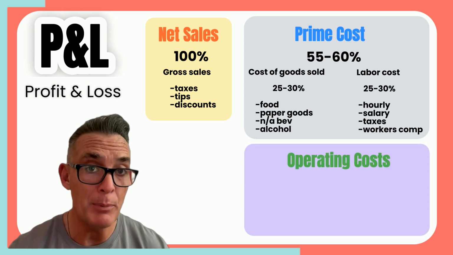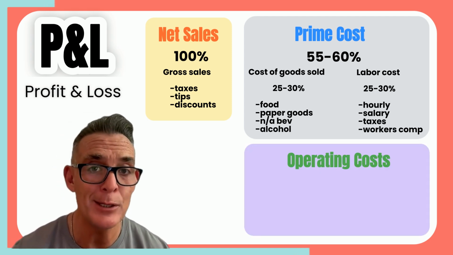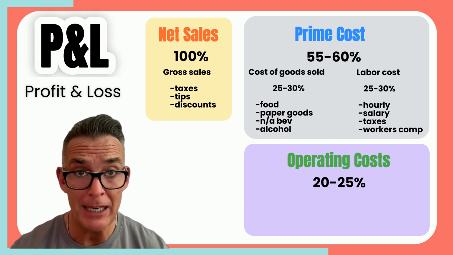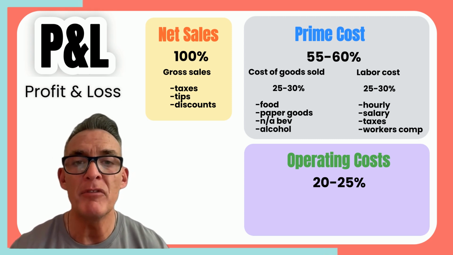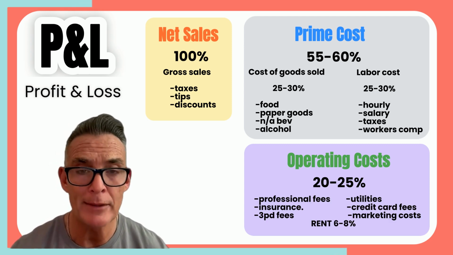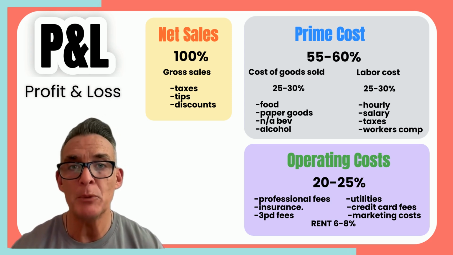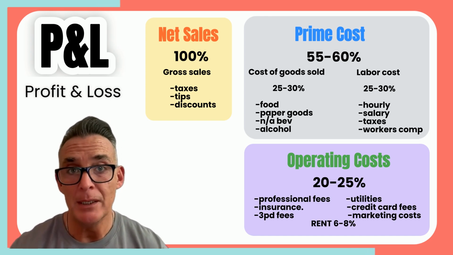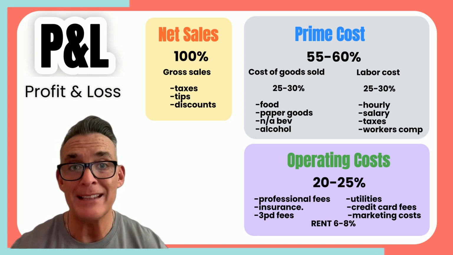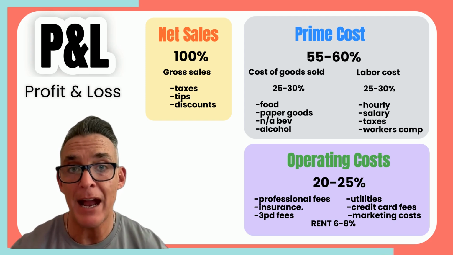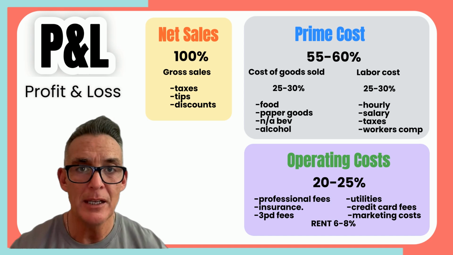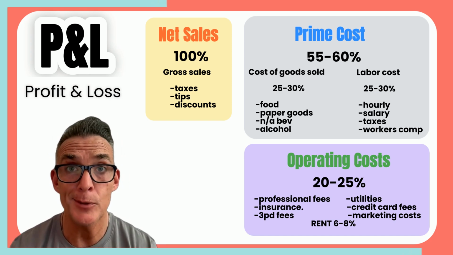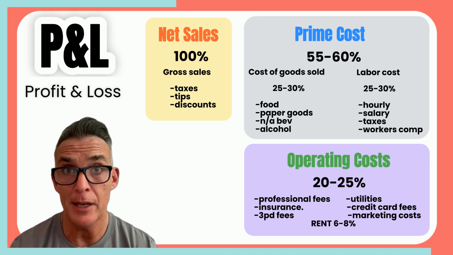Next would be my operating cost. This is everything else that goes into running my operation or my restaurant. That should be somewhere between 20 to 25% of my net revenue. And that's going to have all my different fees. But the most important one that I want to talk about is your rent. Your rent should be traditionally somewhere between 6 to 8%. Now, there are many exceptions to that. As an example, if I'm renting a very expensive place, but with the anticipation of very high volume, or I already have very high volume, I can pay a little bit more in rent, but I'm putting more dollars in the bank.